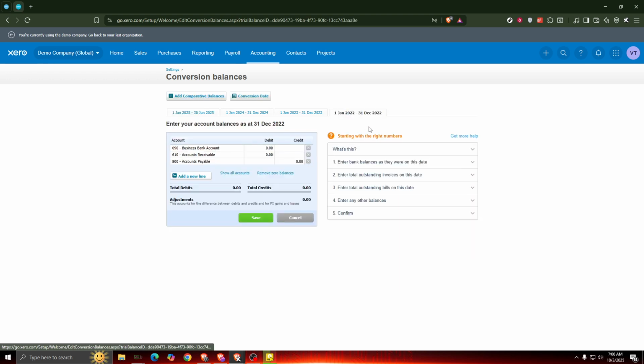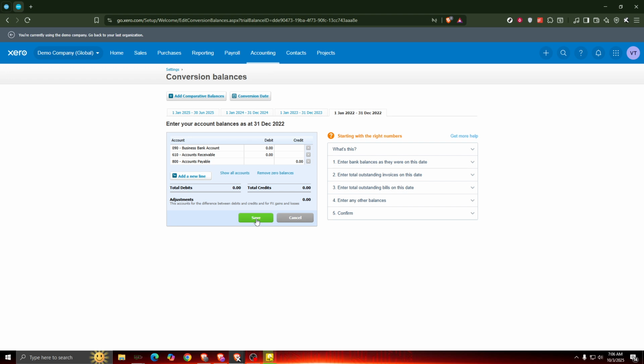into Xero. Now, it's time to carefully enter your balance details. It's crucial that you double check this information to ensure its accuracy because this will impact your financial reports in Xero. After entering the necessary details, look for the Save button, often found at the bottom of the page, and click it to record your conversion balance. Saving this information updates your Xero account with these balances, which are now set as your point of reference moving forward.